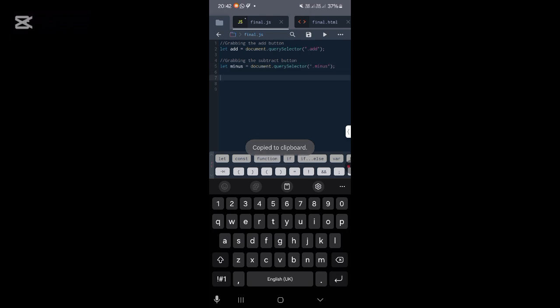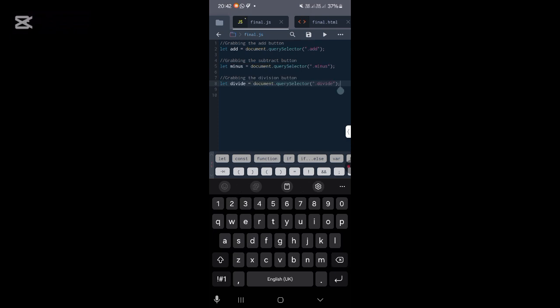So if you come down, I think we could just write division button, and divide, and of course we need to change this to divide.